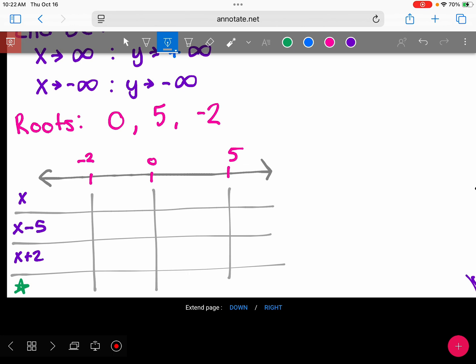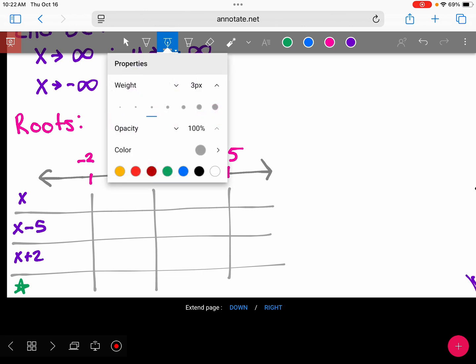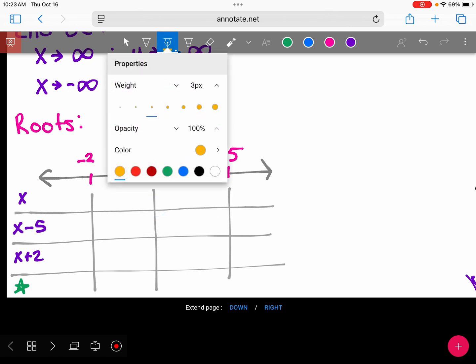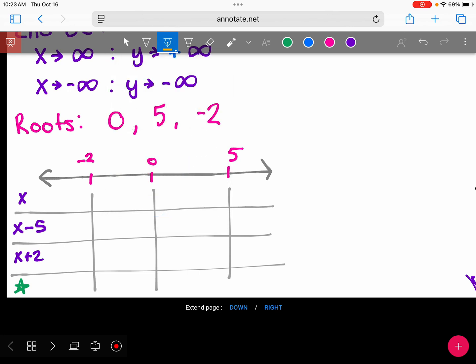So we're going to look at each of our factors. We're going to look at each of these chunks, really, and see when it's positive versus when it's negative. Looking at these, you can do this in whatever order you want. There's a lot of people who like to work columns. There's a lot of people who like to work rows. It genuinely does not matter how you do it. Just fill it in. I have a tendency to work columns. That's the way my brain likes to go.